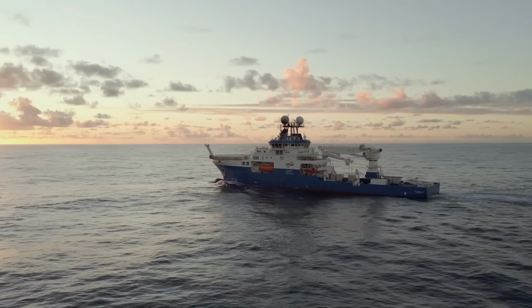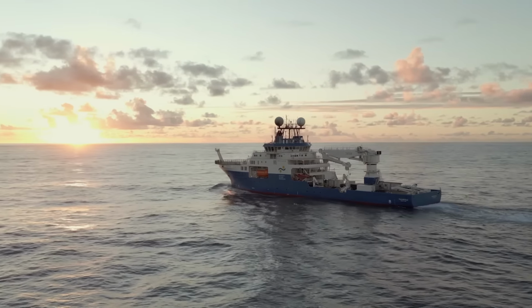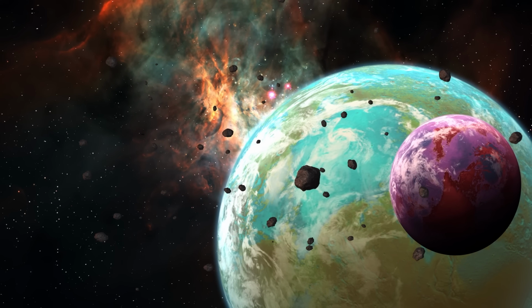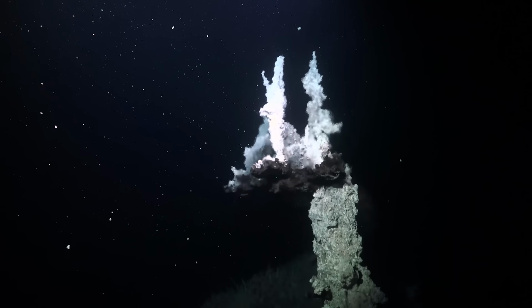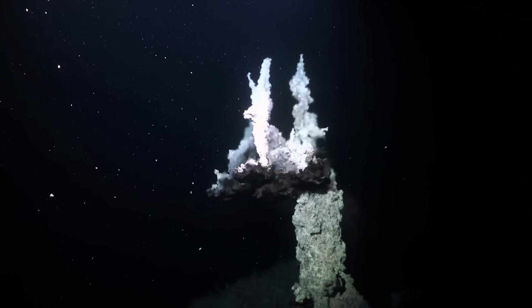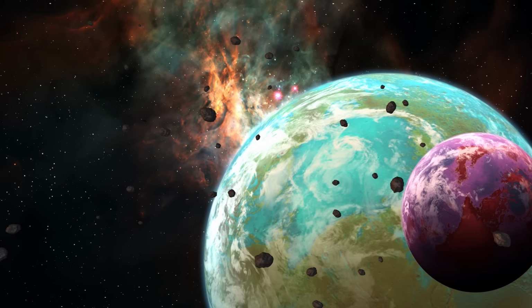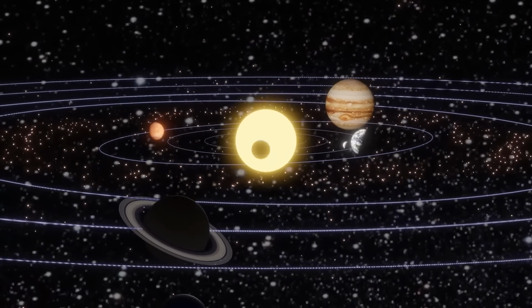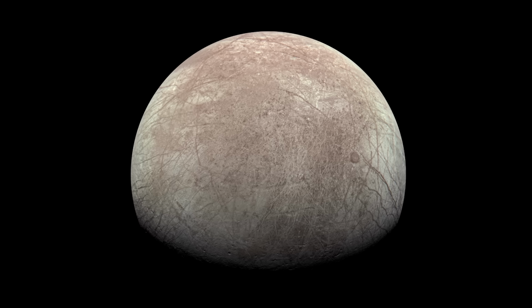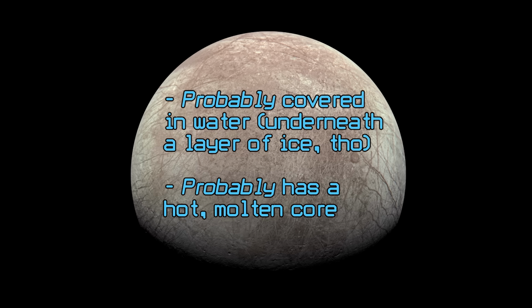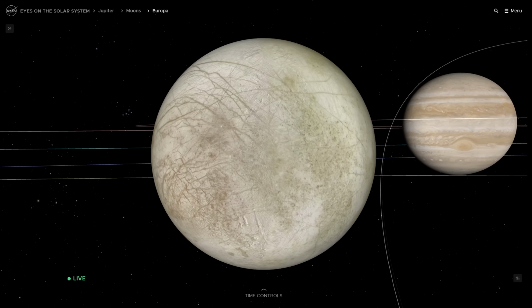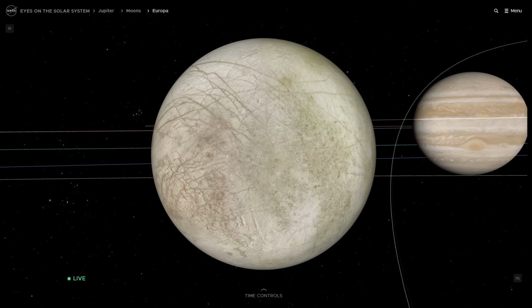And continuing to explore the Earth is going to help us explore the stars. We know that there are planets out there that have hot molten cores and are covered in water. There is a not insignificant chance that they have hydrothermal vents too, which means that maybe there's life on those planets. And we might not even have to travel far to get to a planet like that. Europa, one of Jupiter's moons, potentially fits this description. We probably aren't going to reach Europa in our lifetime, but that doesn't mean we won't have an effect on it if and when we get there.